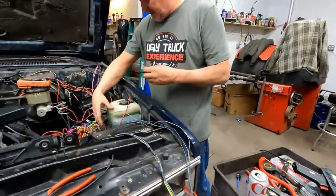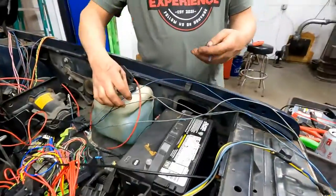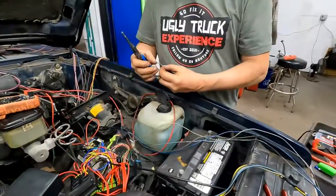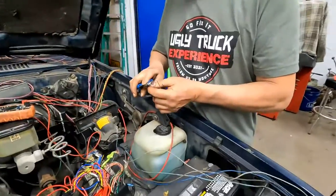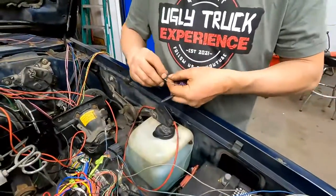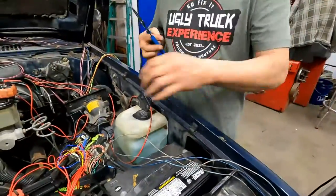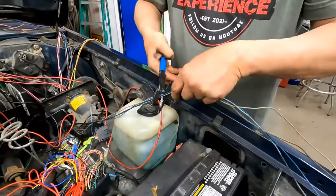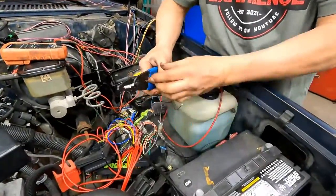All right, so let's do this plug up first. We know the blue wire goes to the blue wire, right? Yeah. It is nice working with the same wire colors. If I could do that all the time, that would be awesome. Yeah. So blue.